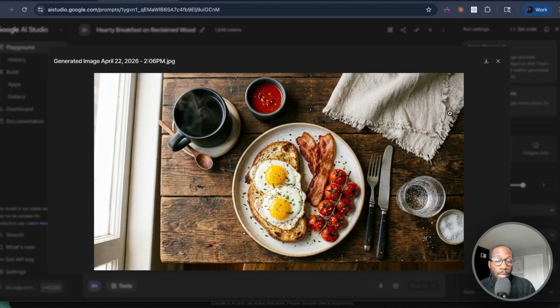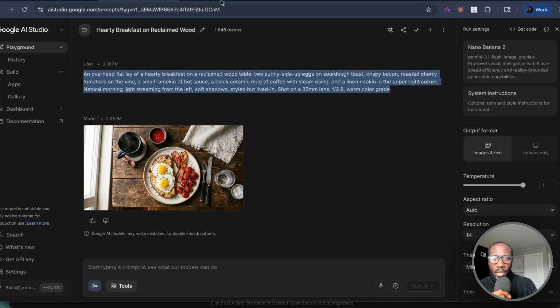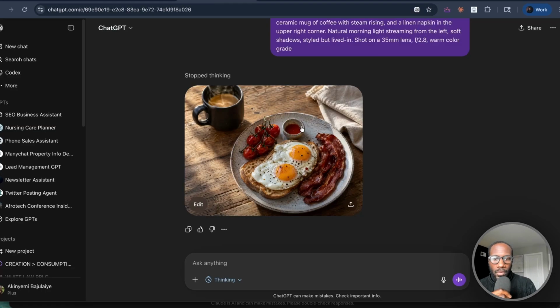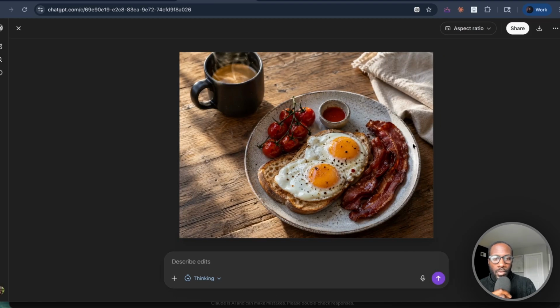So Nano Banana 2 is really good. It's really great for thumbnails. It's been really great for all sorts of use cases. So we're at a point now where to even be elevating beyond where we currently are is pretty impressive. But you can see here the differences in these two images. So this is the Nano Banana 2 example. This is the GPT Image 2 example.